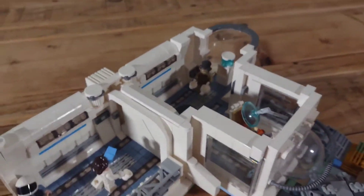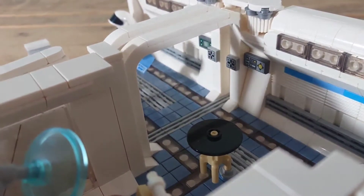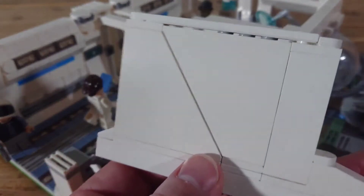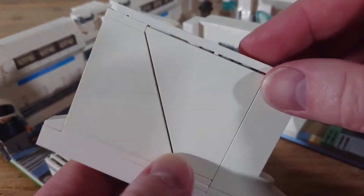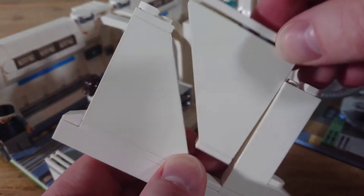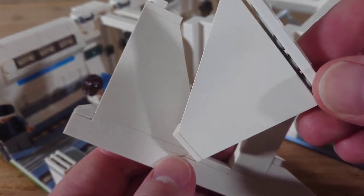And it's a pretty decent effort for just 3 hours. However, I have actually used an illegal build technique for the door — I wanted to use those triangular panel pieces and the way I did that was to put Technic pins inside it on the back of a white tile. It works but there's a bit of a sticky-out edge on top, but it looks cool and I'm not fussed about cheating, though I'd probably get booted off LEGO Masters for this one.